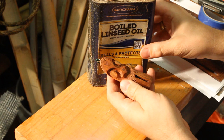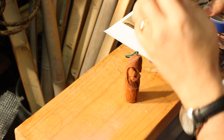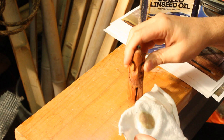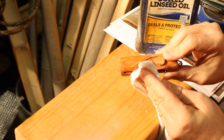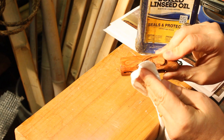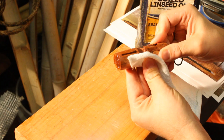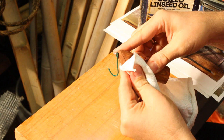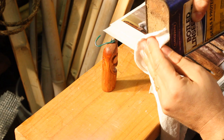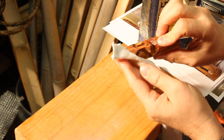Now, if you've watched any of these ornament builds in the past, you'll know that I like to use boiled linseed oil as the first base coat. Since this is an ornament and it won't be exposed outside, you probably don't need this, but it works for me and I like it, so I'm going to stay consistent. Boiled linseed oil will penetrate into the wood and then also dry over the course of a couple of days to form a protective top coat. And I like that because it gives the wood multiple layers of protection.